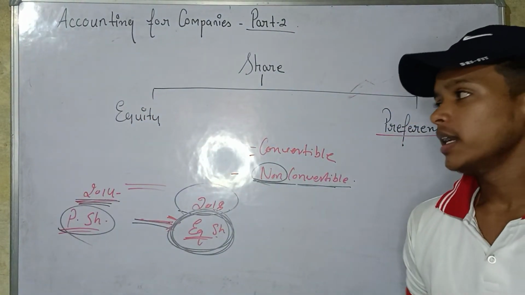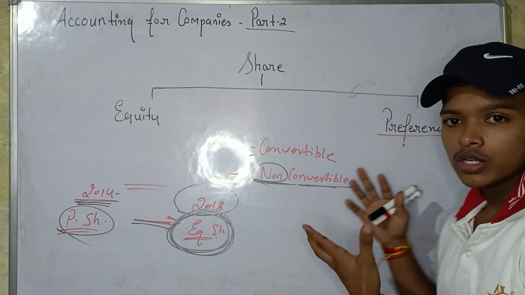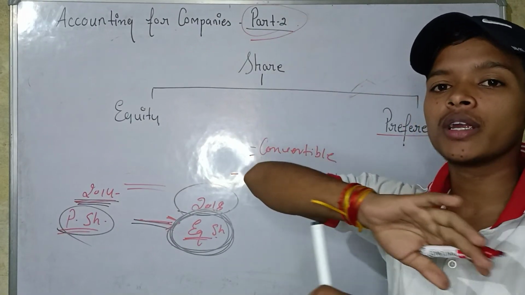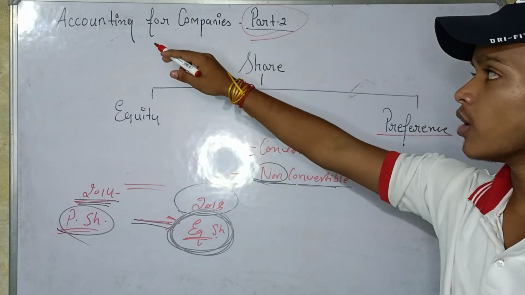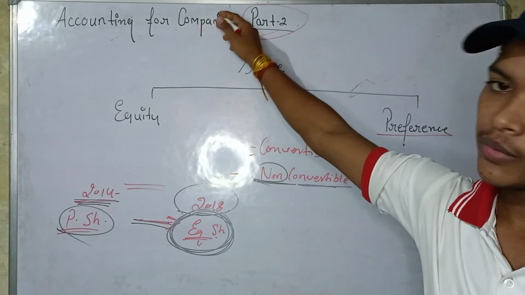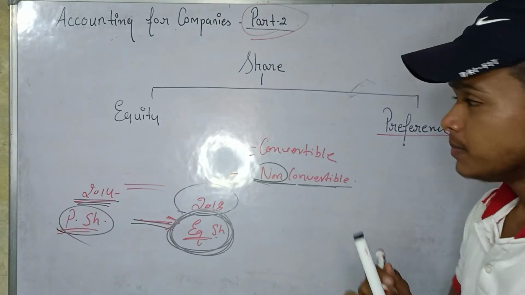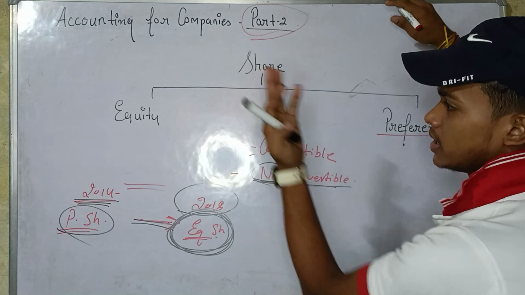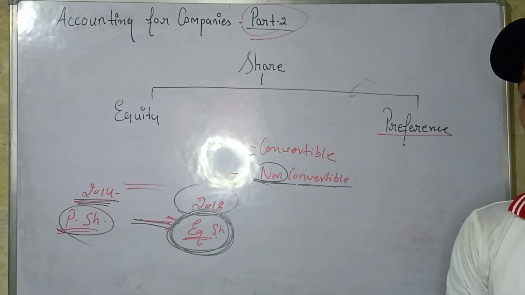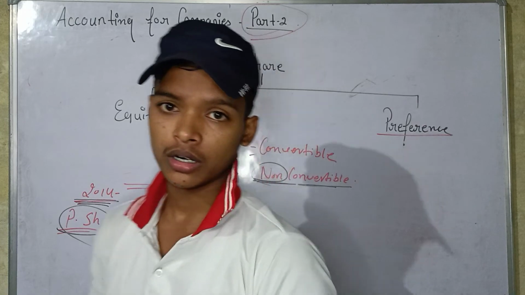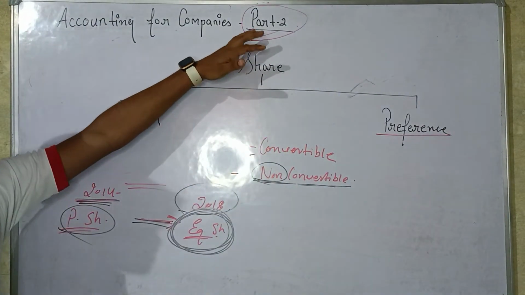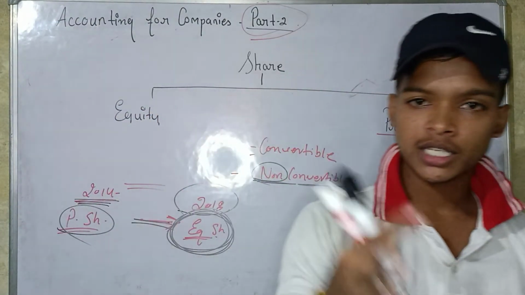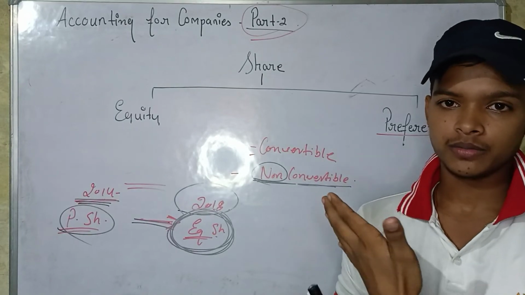Okay, and let's begin. What is the balance sheet? Because in our part first and part second, in our part first, we have already seen all the concepts regarding accounting for companies. Here in part second, we are reading about the shares. Okay, this is fully completed now. And if you did not get any idea about the companies and how the company issues the shares, why the company issues the shares, then go to the description and check all the concepts regarding that.